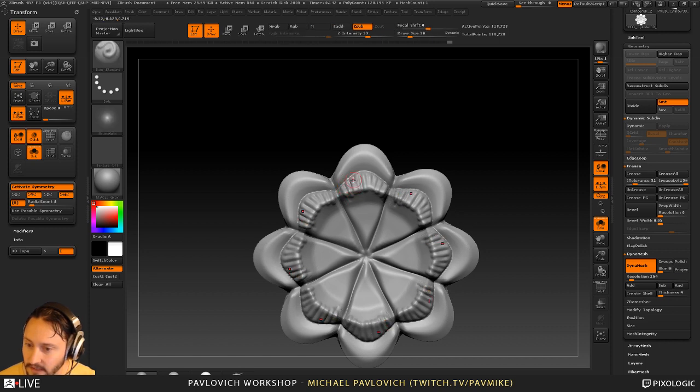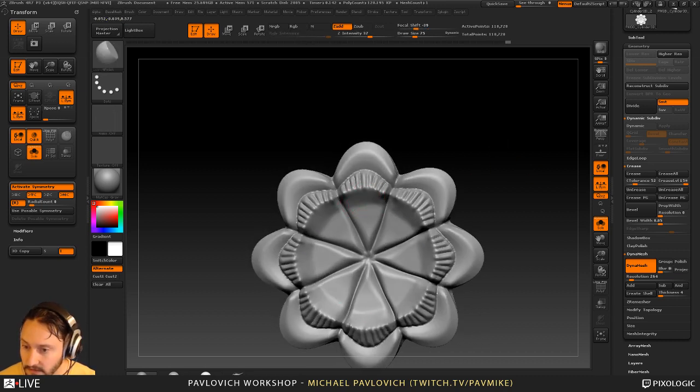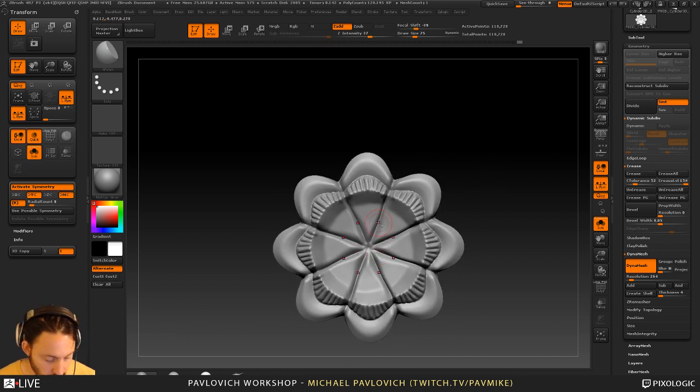Get some reference of some really good ornamentation. You can just match that. It'll be far better than me just spitballing ornamentation ideas. And then of course you can go in here with your clay brush and just clay brush this out.